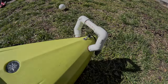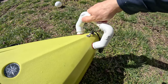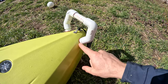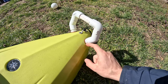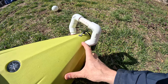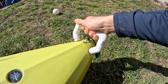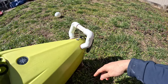So I waited a month to kind of see how these rubber things would hold up. I see a little bit of play, and I was thinking of just removing them to get a much more solid connection, but I still like the fact that I have a seal here, in case the kayak flips or something. I don't want water getting in here too quickly. So I'm gonna stick with these, and if it's just a little loose, so be it. But I'm gonna tighten them now, and then I'm gonna glue them up.